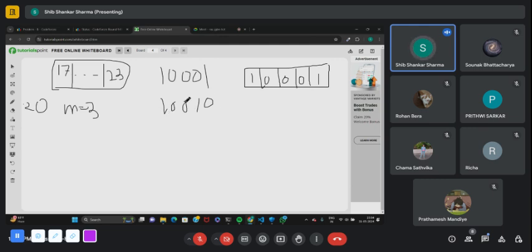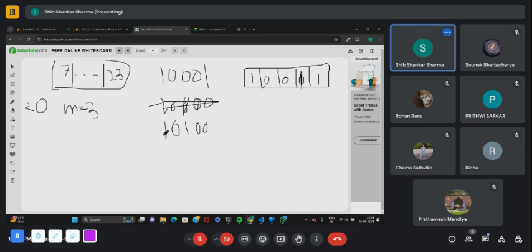If you do this, it will be 18. And 18 lies between 17 and 23. So what I can do is simply go to this answer array and set this bit to 1. Now for the next bit, I'm going to do the same again. Set this to 0 and set this one. So let's do it again: 1 0 1 and all of them 0. I will set this bit and put all of them as 0.